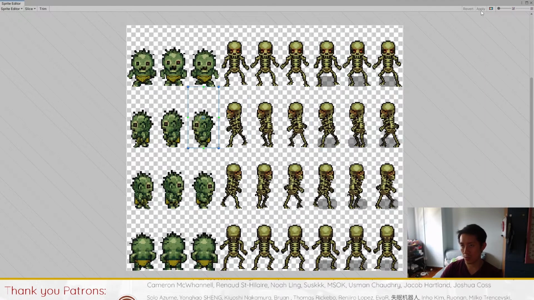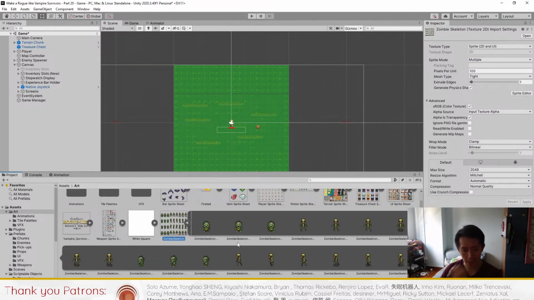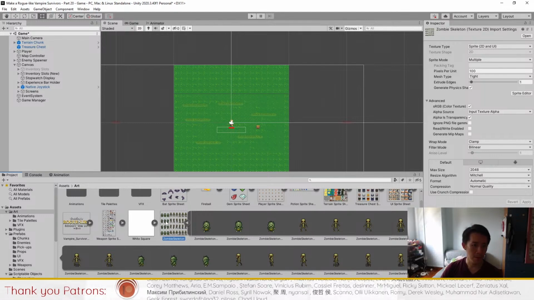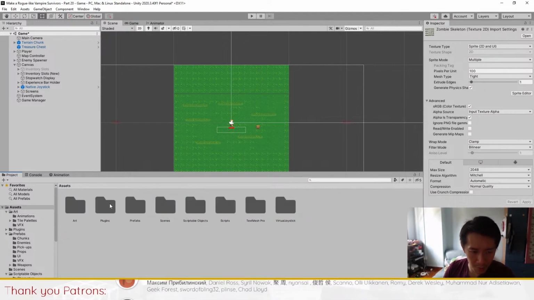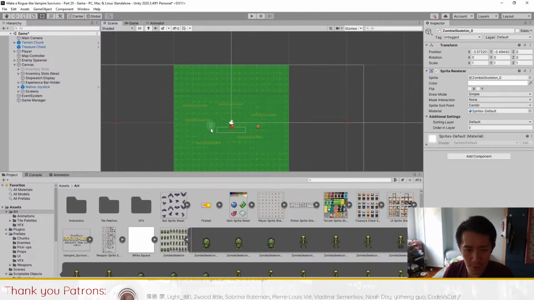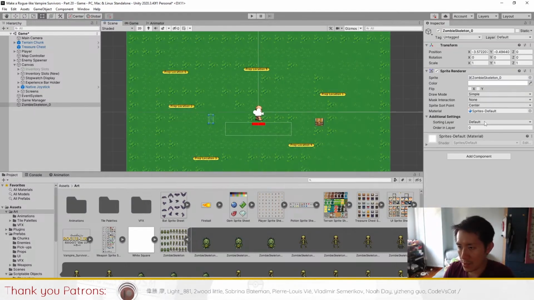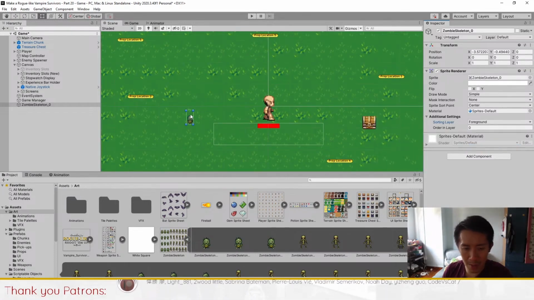Okay, so I'm just gonna do apply here, and then this will give me a whole bunch of sprite sheets for the zombies and for the skeleton. So for me to create new enemies over here, because we already have the bat prefabs, right, I am going to, okay, before that, one more thing, I need to check the size of the zombie and the skeleton, just to make sure that they're the right size, because right now when I move them into the map, they're very small.